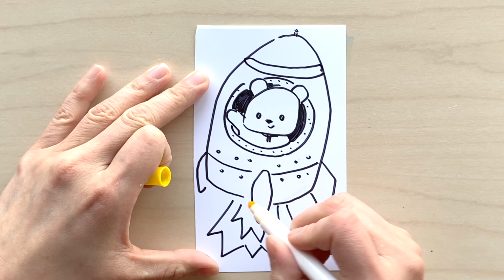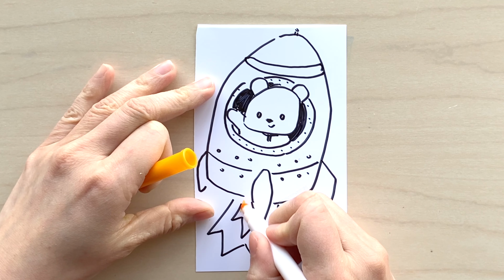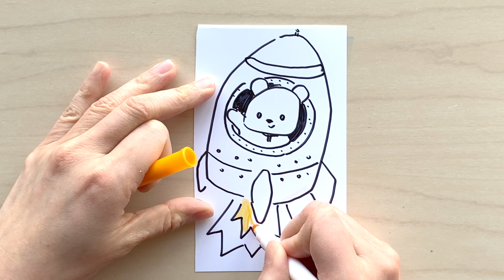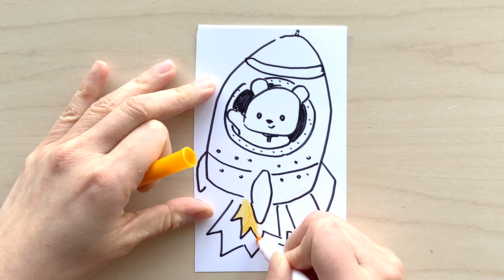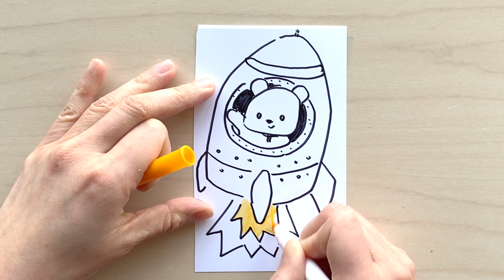Here, I decided to draw a star on the corner of the rocket. Of course, for you, you can draw lots of different stars in the background, not necessarily one singular star. I'm going to start coloring in the fumes and the fire that's going to blast off from the bottom of the rocket. Imagine it'll be bright yellow and flaming orange and red as well.